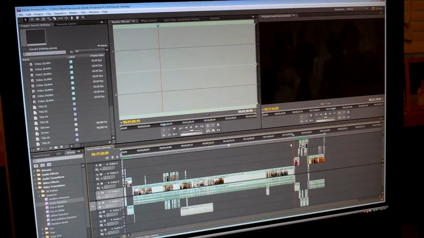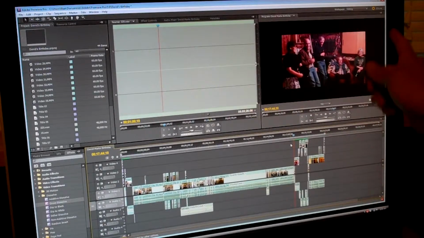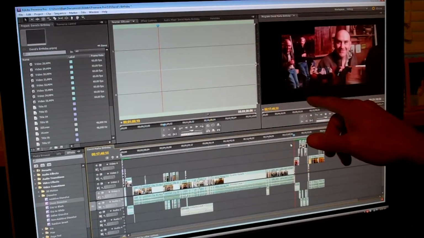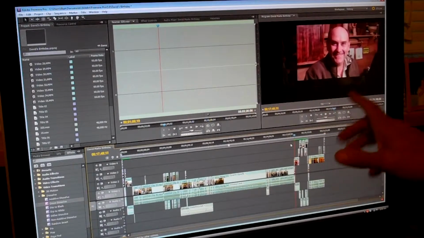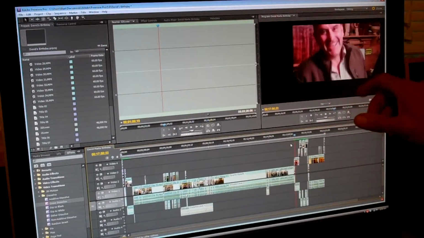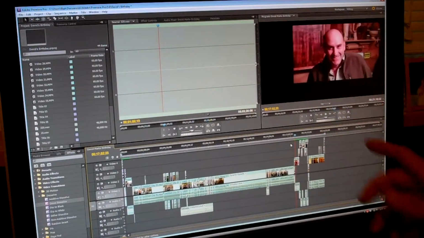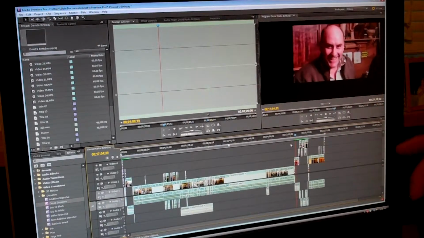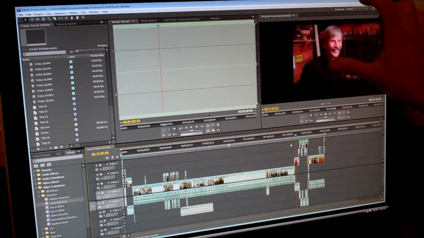So I faded out. Now we're into birthday messages. You notice that this is a much smaller format. This is all 720, so it comes up smaller. The lighting's not so good. I've got lots of little messages from people. And I thought, well, I'm going to play with that. I'm going to kind of put one here and put one here and put one here.